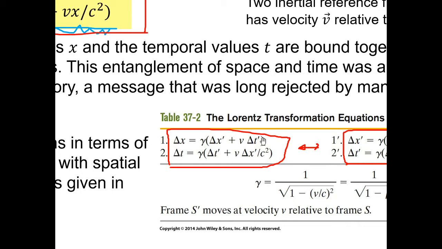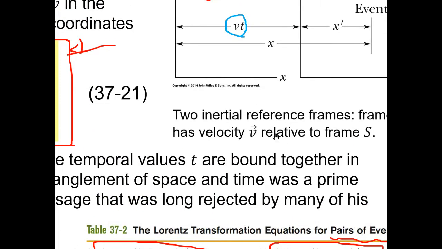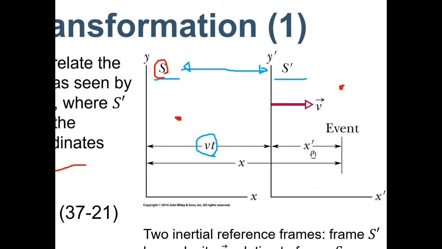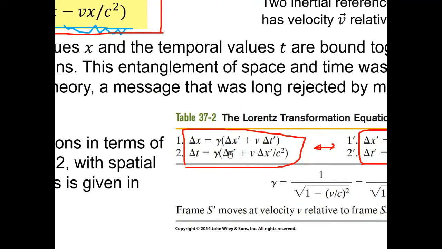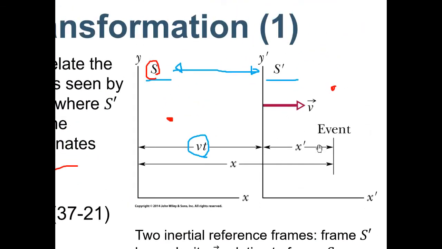Because when you take delta x prime equal to 0, which means that you only have one point at that reference frame, and then for S prime, it is not really moving. So this time should be the proper time, because at this reference frame the two events occur at the same position, and that should be the proper time you measure.